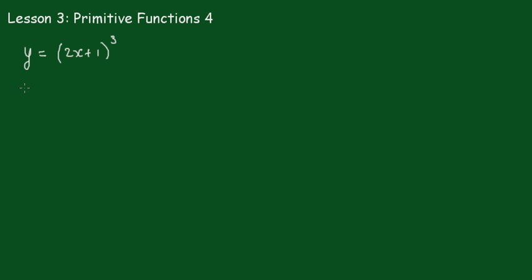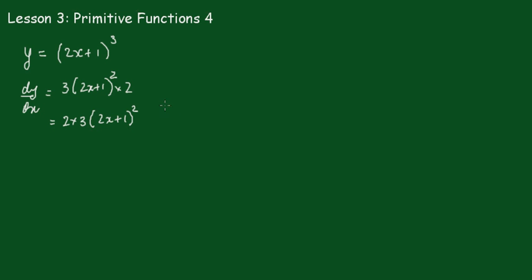Differentiate, not integrate. So now we'll have dy/dx, according to the function rule: 3 comes down, and we'll have (2x plus 1), reduce that power by 1 to get 2, and look inside the brackets and multiply by 2. Now instead of tidying that up, I'm just going to take that 2 at the front and write this 2 times 3, and then have (2x plus 1) all squared.